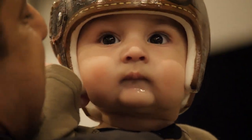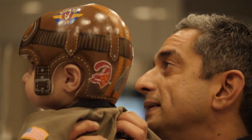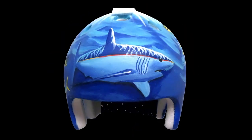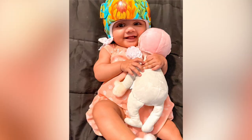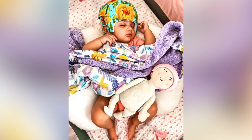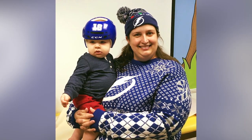Kelly sent over proofs and ideas via Instagram, and the family spent two nights going through and customizing the helmet design, which was really fun. Parents who are happy looking at the helmet are more likely to keep it on appropriately — compliance is through the roof when they enjoy what they see. Babies are fine in the helmets; it's the parents who struggle. If the parents are happy, everybody's happy.